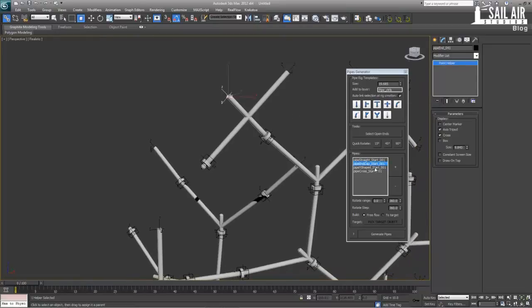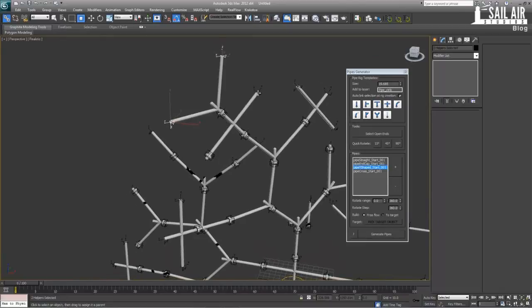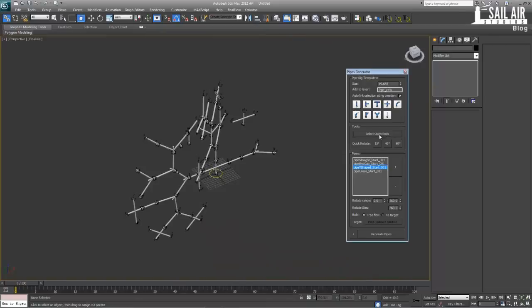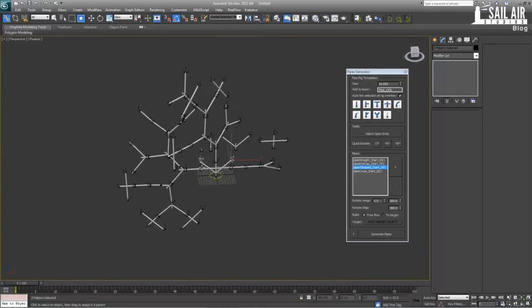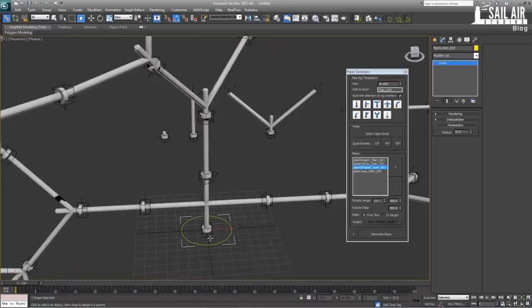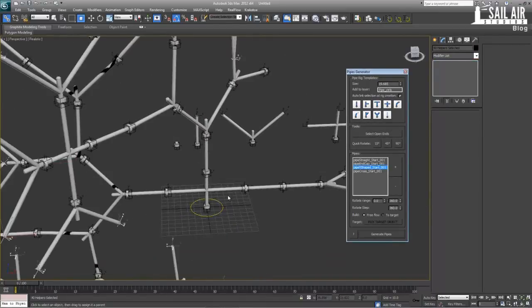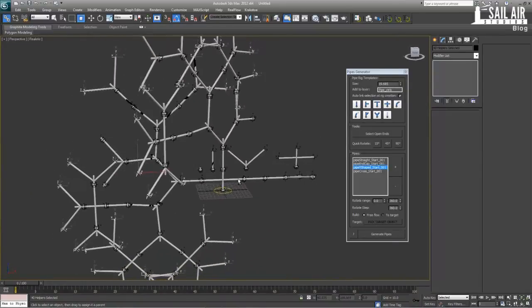If I hit this one, Y-shaped start, generate pipes, you can see it's from there. But if I wanted to select all my open pipes, because I have this gigantic thing and I don't know about it, you just select open ends and generate pipes, and it should have selected all the open ends, which it didn't. Oh, if I select that... No, it doesn't select the open ends sometimes. Maybe I need to be on the... Yeah, that's what it is. Wow.